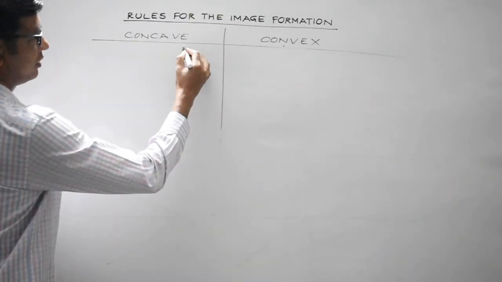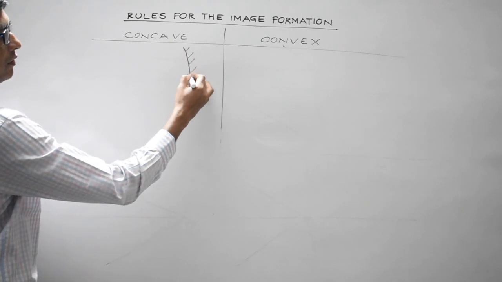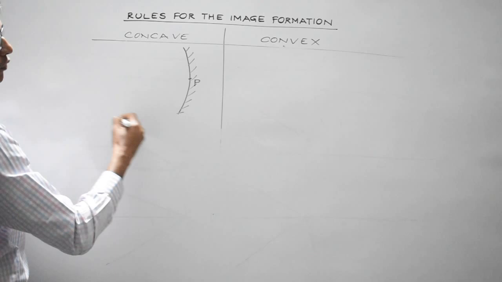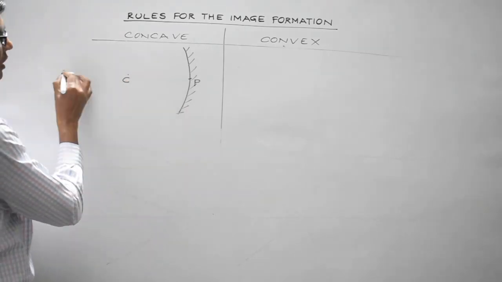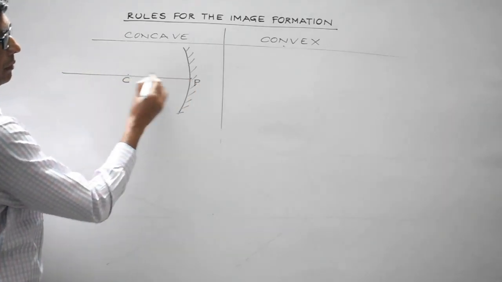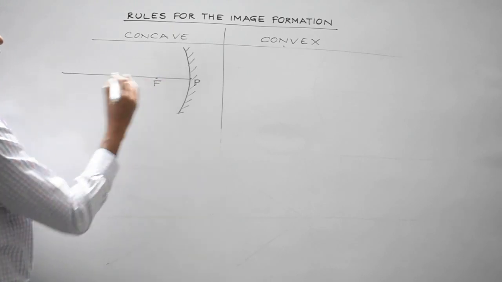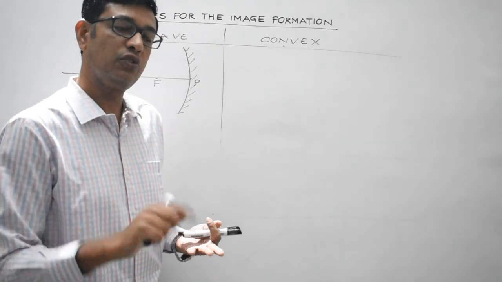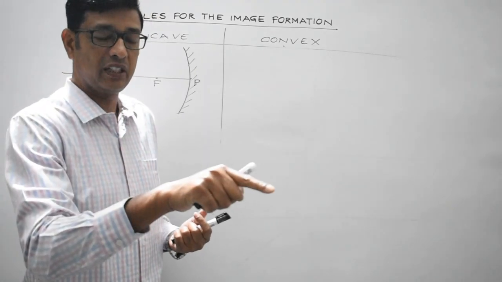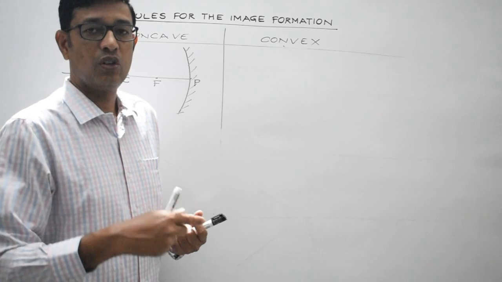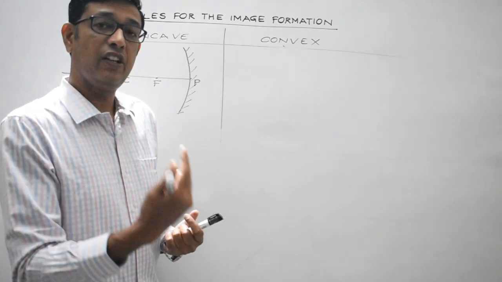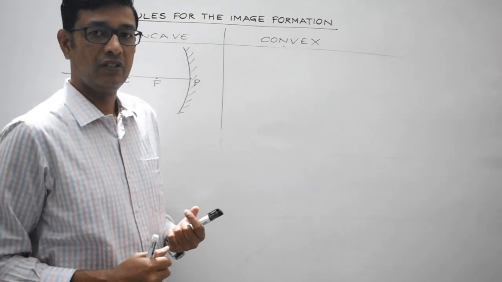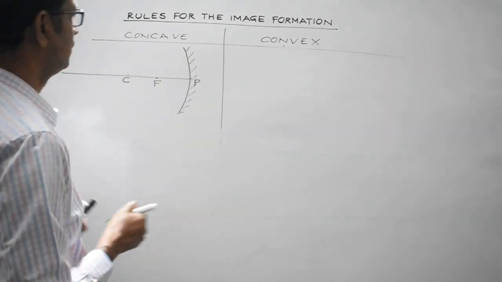Okay, this is the 4th rule which we are going to discuss. This is the pole. It's a part of a sphere, the center of which is known as the center of curvature. The midpoint of P and C is known as the focus. We are aware if the angle of incidence is 0, then the angle of reflection is also 0. So for normal incidence, that is when the incident ray is parallel or coincident with the normal, after reflection the ray tends to retrace its path in the opposite direction. So this is the very concept which we will be using over here.